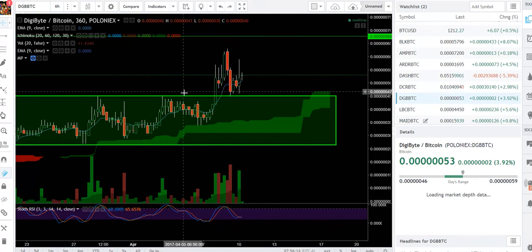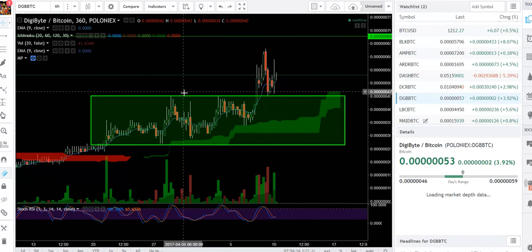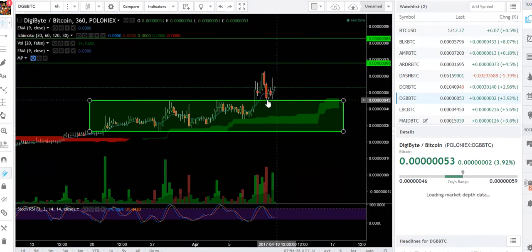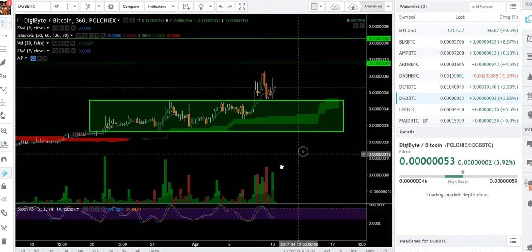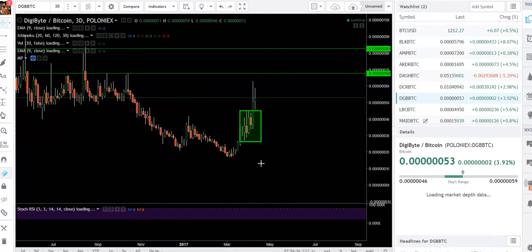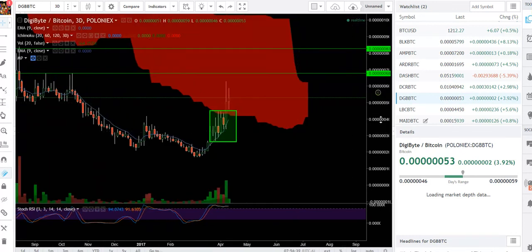But that's the way we want to play these things, guys. We don't want to chase anything. We don't want to buy things when the price is going up. When we realize the price is going up, we want to buy it when the price is coming back down. Okay, but even holding this thing from 46 is a little bit of a gamble because, same thing, we're in a massive 3-day cloud, I believe, with this thing. Yeah, pretty massive 3-day cloud.